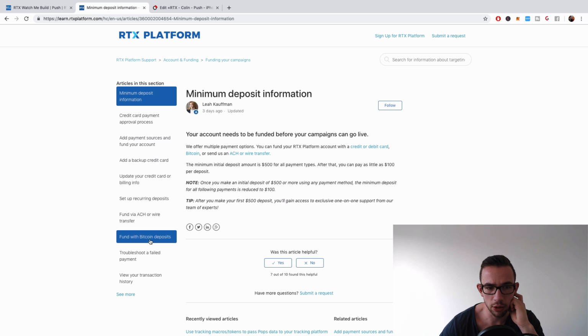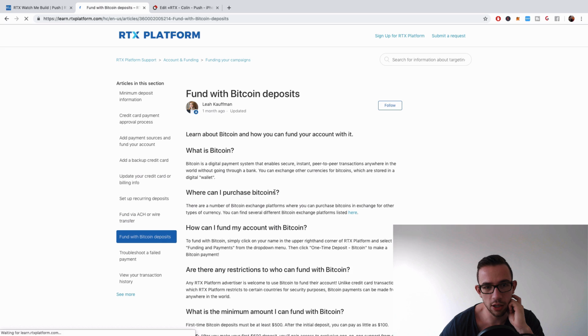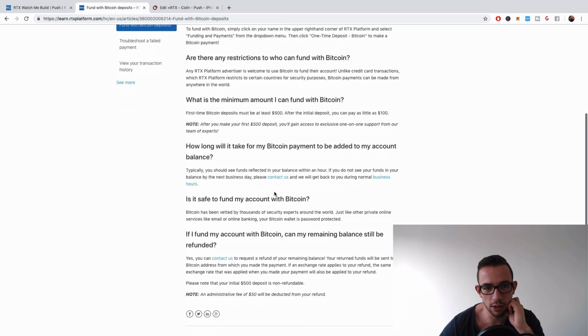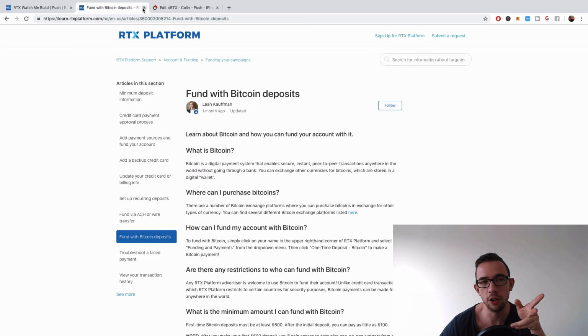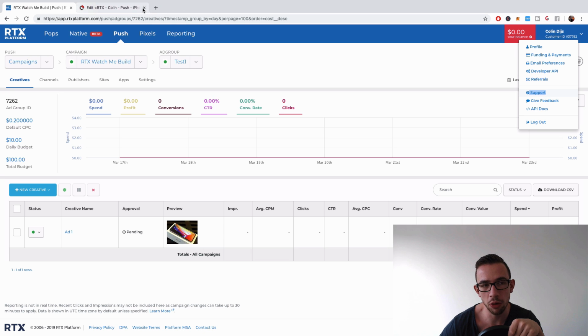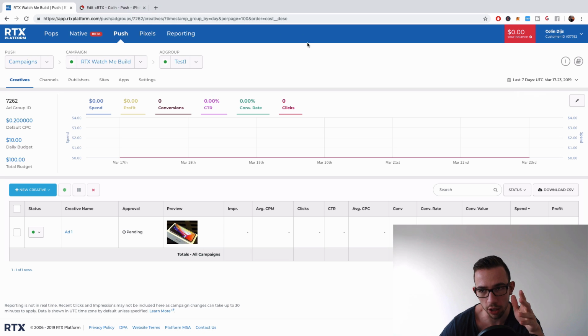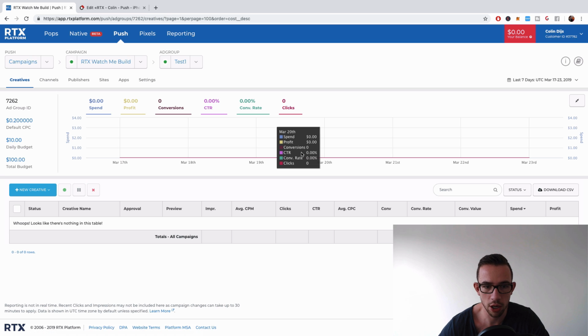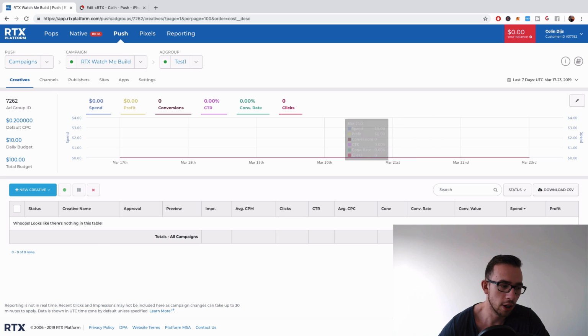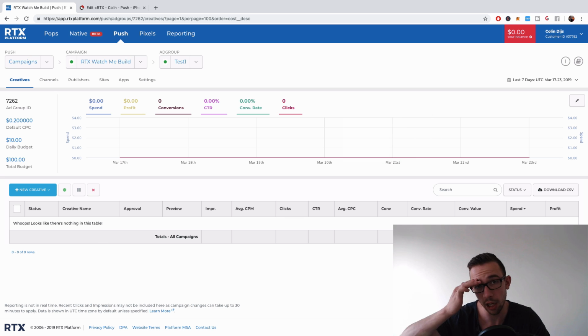So it's probably, well, you can deposit Bitcoin. That's interesting. All right, cool. So now you know. You can do 100 increments, but first you have to deposit $500. After that, you can do 100 each time you run out of money, or at least balance, as they say here. Any questions about this so far? So that's basically it. The setup for push, as I said before, is really easy. If you guys have any questions, I can answer them right now.